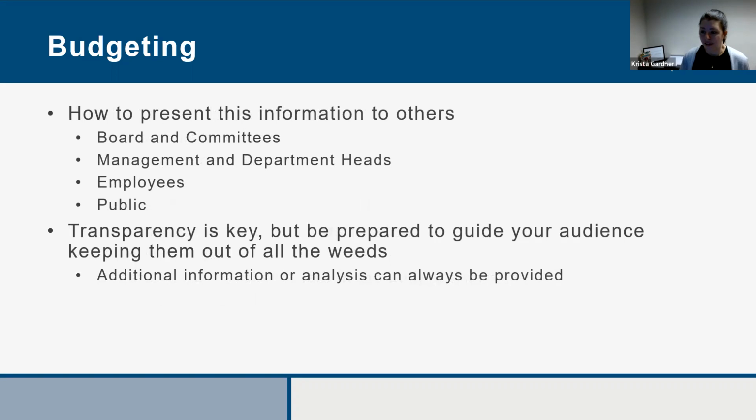So one of the most difficult items then is how to present this information and knowing your audience. This could be, as we talked about, the board and committees. You might have a finance committee, you might not, you just work straight with the board, management and department heads, employees, and the public. So the way we present this information is crucial.